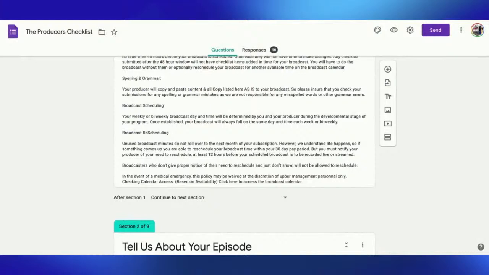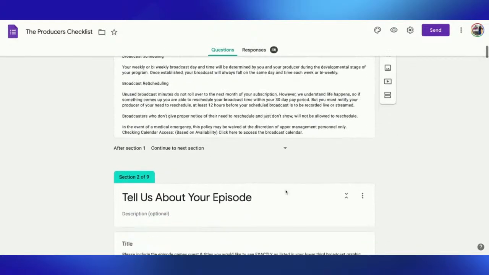So we try to make sure that we don't overload our producers, and that we have a projected expectation about how many shows they're going to be doing every week, and what they're responsible for within those shows. So that's kind of how we've set ours up. Let's take a look. These are just some of the things that we tell the client, and I want to make sure that you guys know about this so that you can do the same.